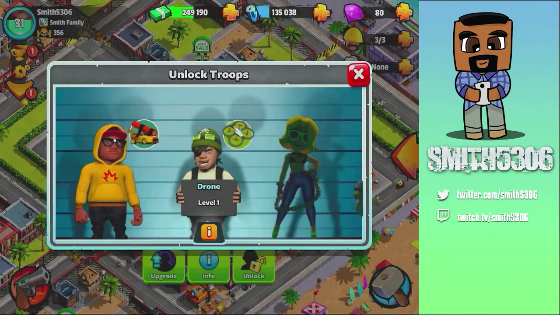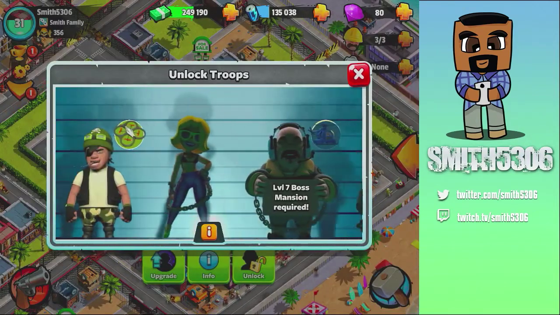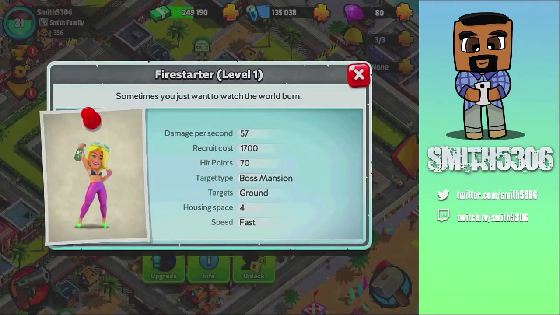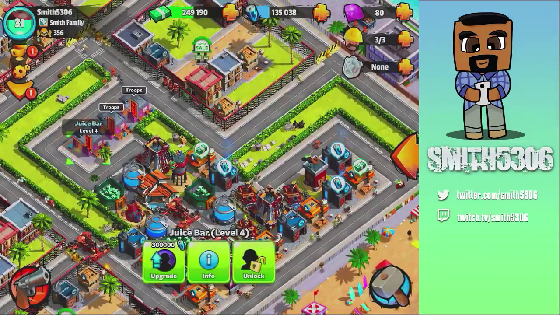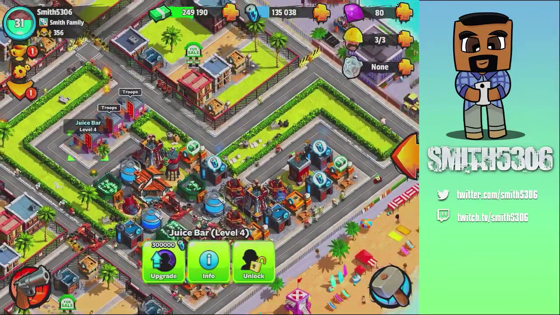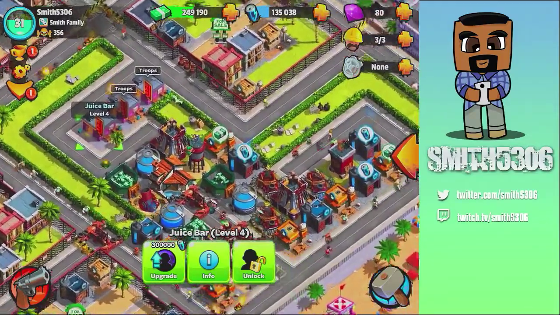Another troop I started getting attacked by is the fire starter. I had to look up her name, and she tosses those Molotov bottles that she's holding from a distance, and I can't deny that at one point she took out my Boss Mansion, so I had to kind of rearrange things.